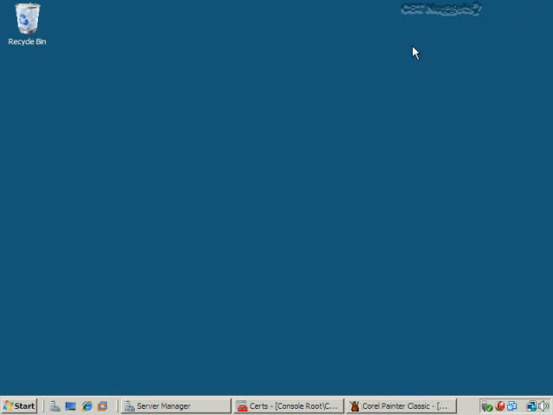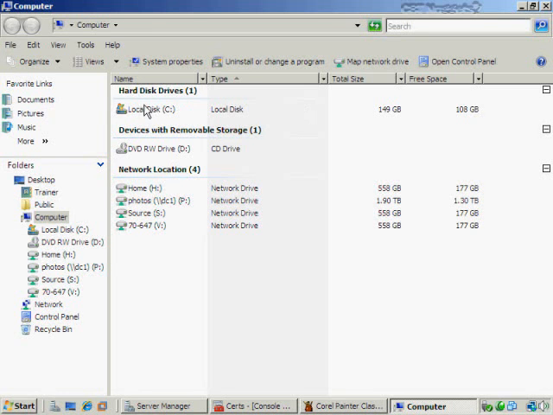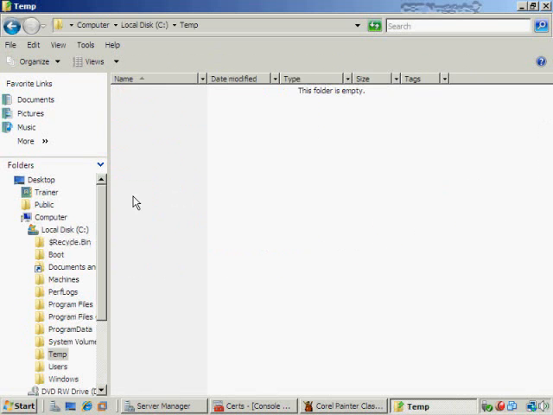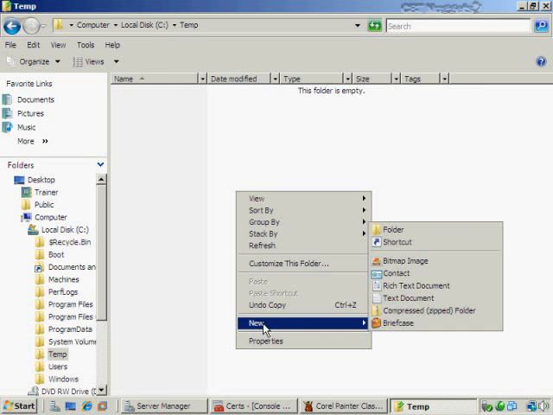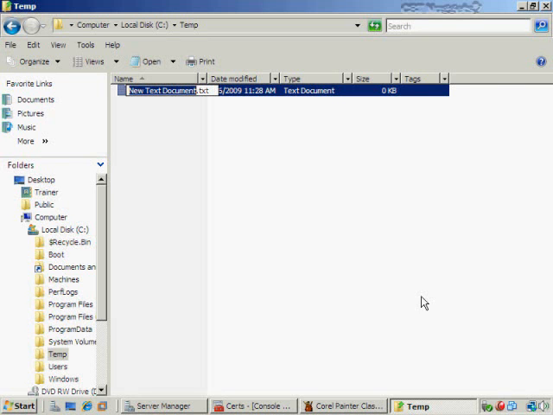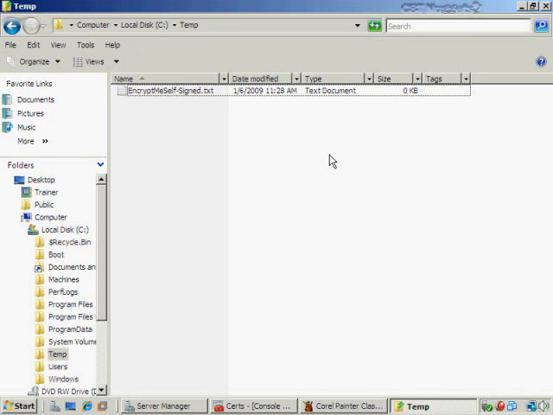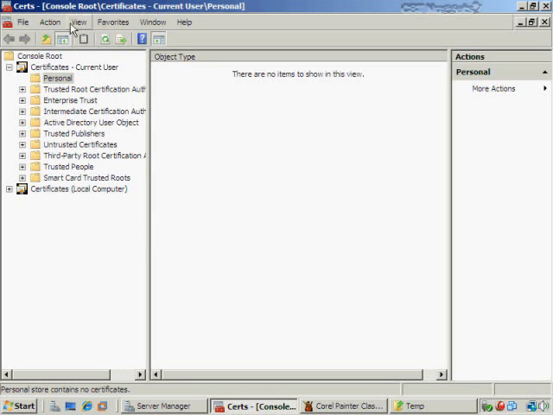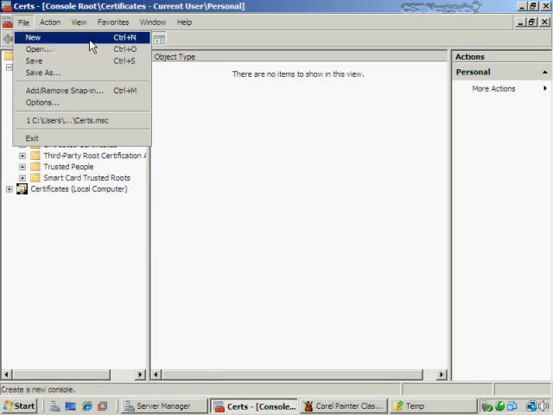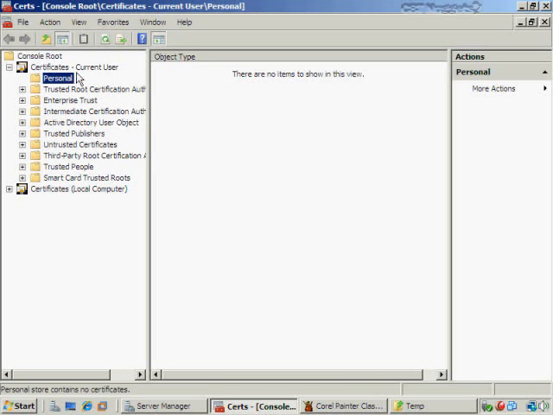I'm just going to minimize some stuff right here, and then open up Windows Explorer. Here we're going to go to my local hard drive, and I've got a temp folder here. I'm going to create a text document and call it "encrypt me self-signed". I don't have a PKI infrastructure right now at all, so I don't have any way of issuing certificates from a certificate authority. If I go to my console here, which I custom created, and you can do that by choosing File and Add/Remove Snap-in from a blank MMC console, notice that for the current user there are no personal certificates right now.